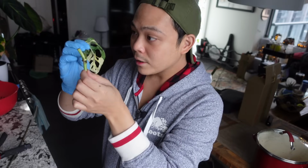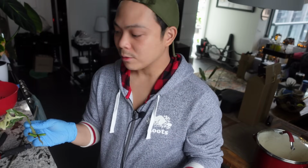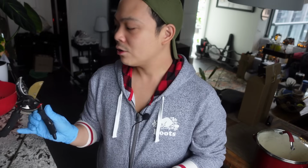And why does this happen? Sometimes when you propagate plants, it's not a clean cut. There are jagged edges where bacteria can live, and that's why it's important to have really sharp shears. I've noticed recently, because these are really old, I've had this for like 2 years, they are getting pretty dull, and you can even see how dull they're getting. So I might need a new one, but I have really noticed, just because these are the only shears I use to propagate, I'm getting more of those edges.